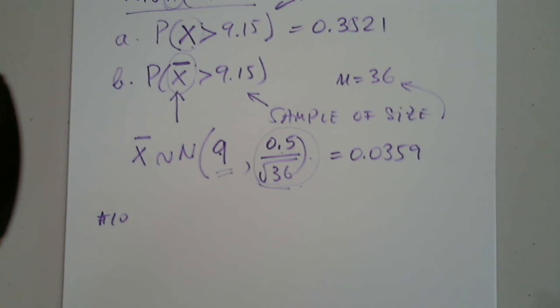Okay, let's also work on this. The sample proportion is denoted by p hat. P hat is the proportion of whatever we're looking for in the sample. So it's X, the number of successes, the number of people with the particular characteristic we're interested in, divided by the sample size. So let's see what they want.